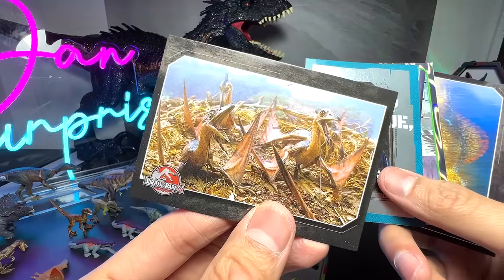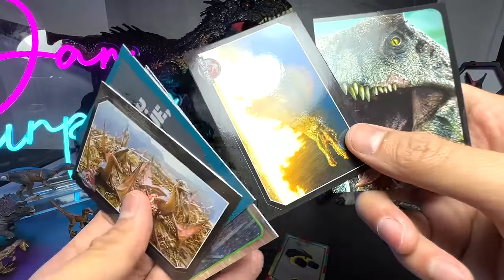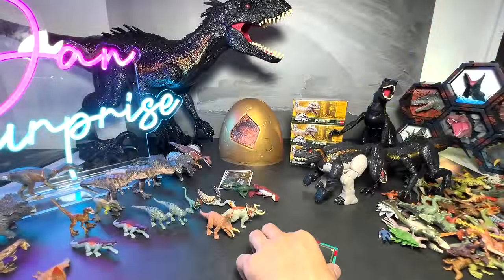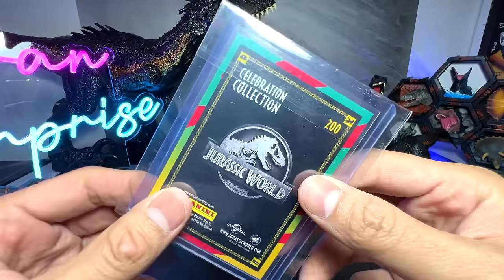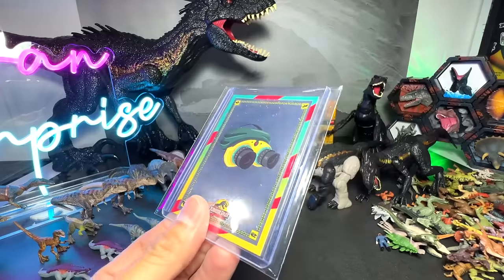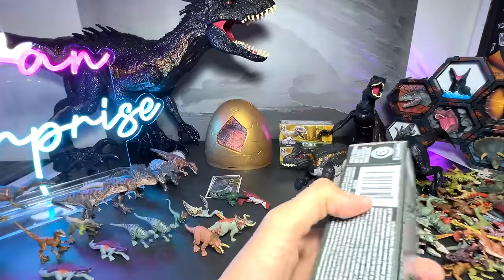Okay, this is our bunch of Quetzalcoatlus, I think. No, Tupandactylus? Not too sure. Spinosaurus. Yes, this one is one of the holy grails. Okay, take a look at this, guys. I've placed it into a card loader, so it's nicely protected. Beautiful card, love this. All right, so now let's continue to open this.